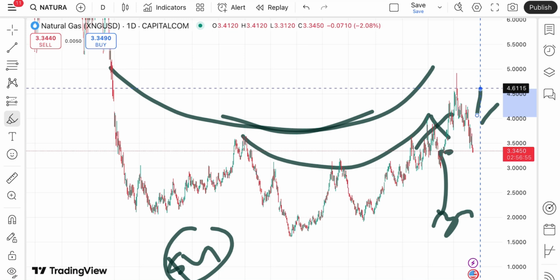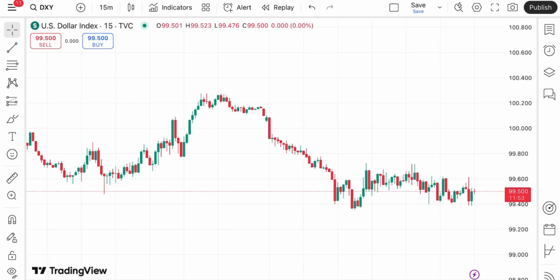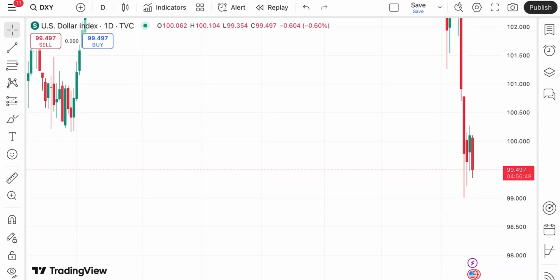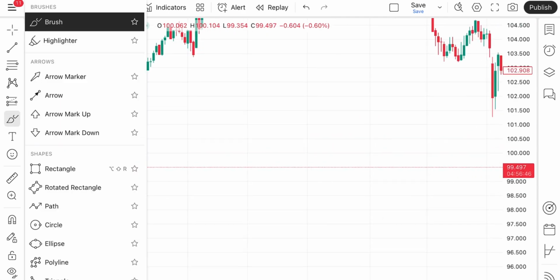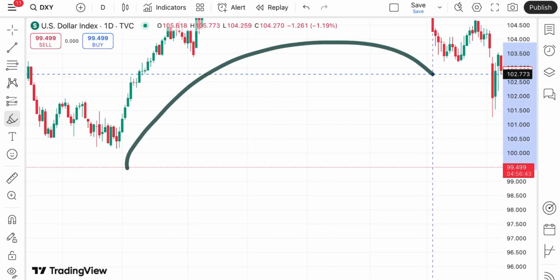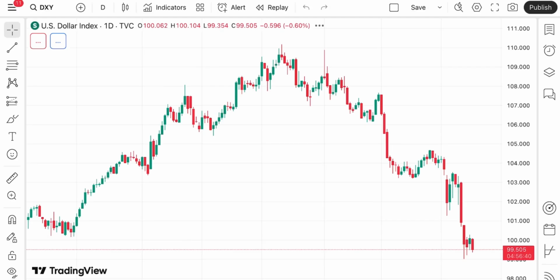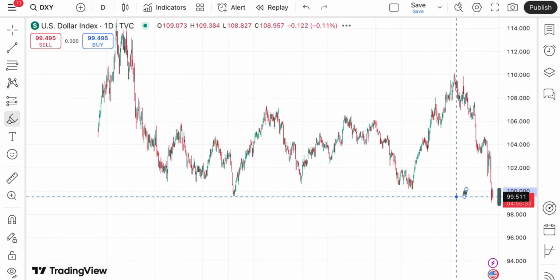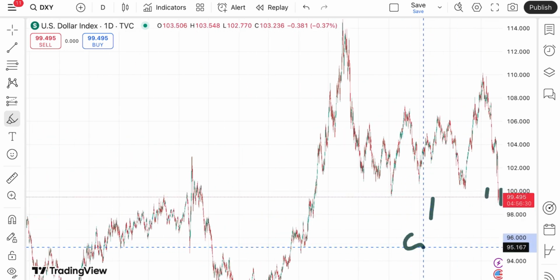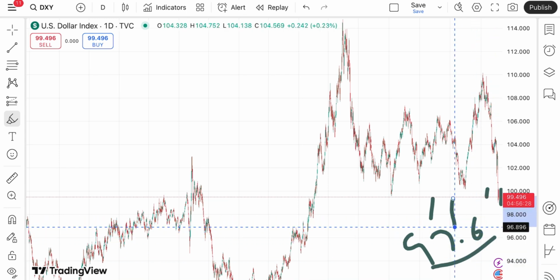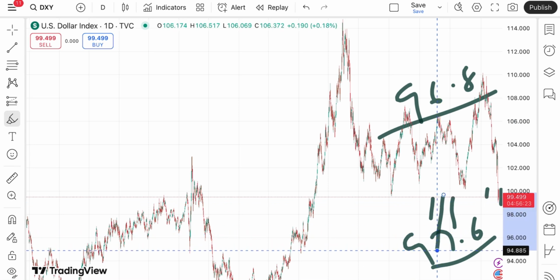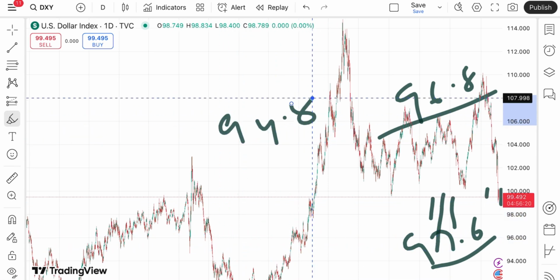Coming back to the dollar index, what we can see is the dollar index is trying to go down, and chances are high there can be a further downfall, because a particular pattern is forming. If the price doesn't sustain this level, we can see a further downfall, and probability is high it can go further low towards around 99, and once the price goes below that level, a further fall towards around 97.6. If the price falls below that level, we can see 96.8, and if it falls below that, the chance of touching 94.8.